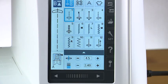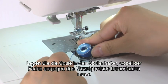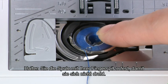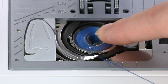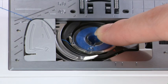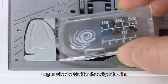Inserting the bobbin. Press the lockout key and raise the foot. Place the bobbin in the bobbin holder with the thread running off counterclockwise. Hold the bobbin in place with your fingertips so it does not rotate. Guide the thread into the front notch of the bobbin holder, pass the thread under the guide and pull it to the left. Pass the thread into the guide paths marked one and two. Pull the thread to the right through the slit. Insert the hook cover plate.